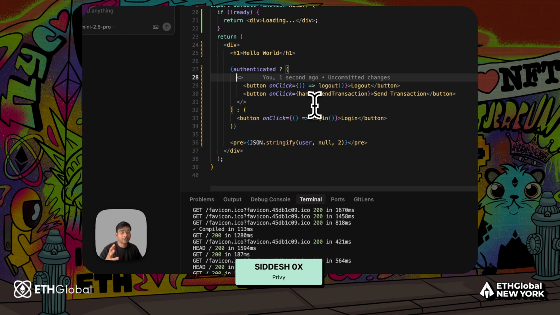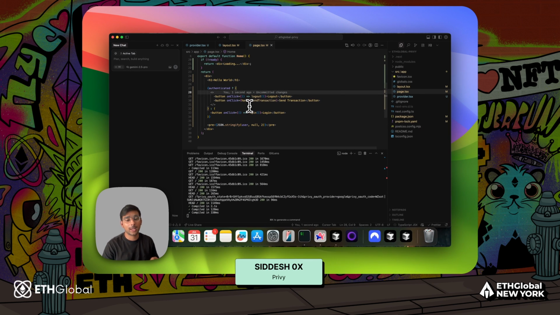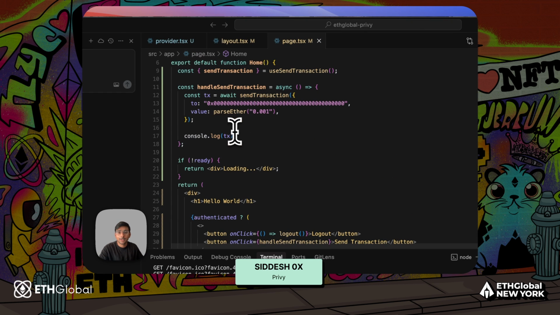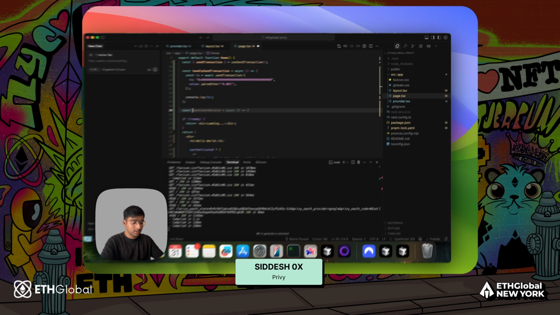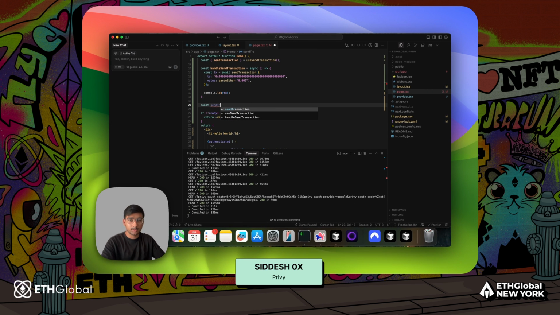Now you could say, what if I want to build a multi-chain experience, right? I want to have different chains and everything without the user even knowing they have to switch between different chains. For that, let's say I want to write another function, send transaction in, let's say, Sepolia.